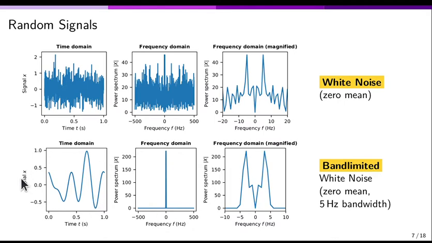I want something like this thing over here, where it's wiggling up and down a lot, but not ridiculously quickly. In this particular case, I'm saying this is a 5 hertz bandwidth. So what I should be seeing is that over 1 second, I should get at most 5 wiggles up and down. 1, 2, 3, we're getting about 4, something like that.